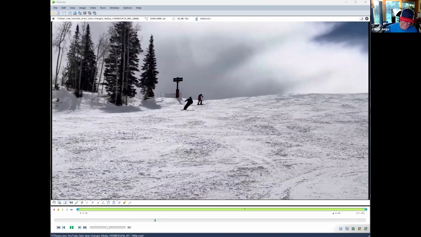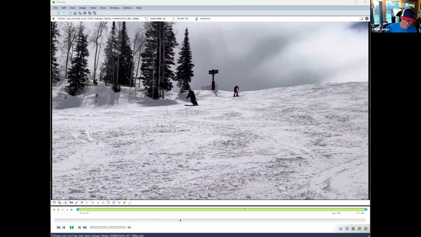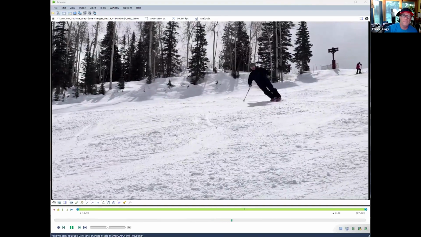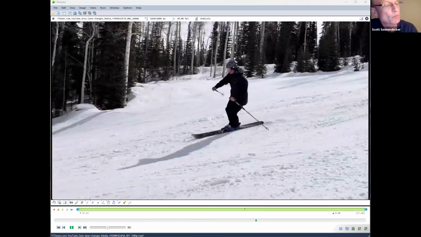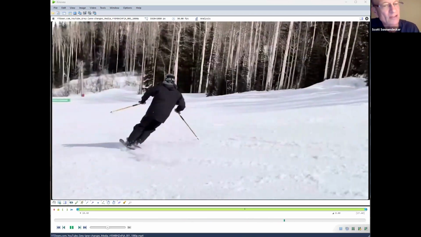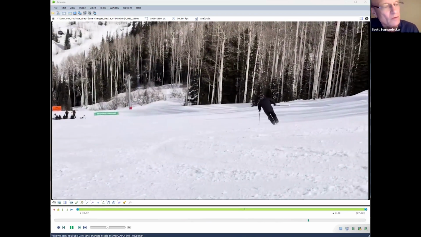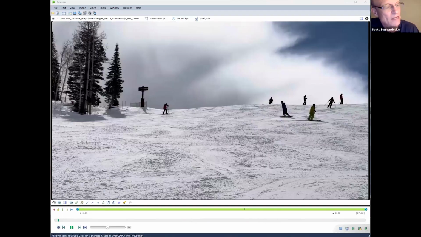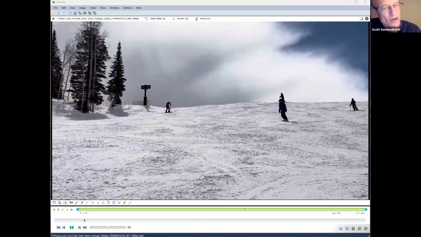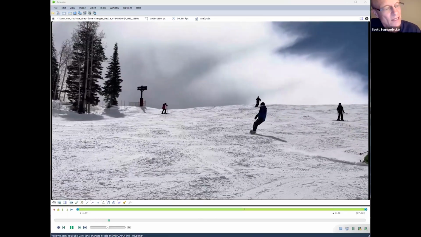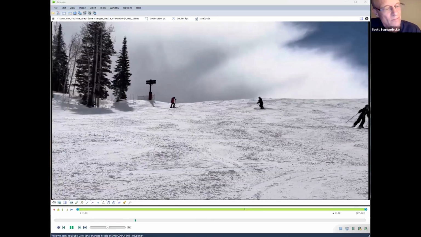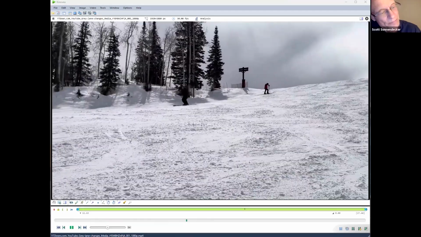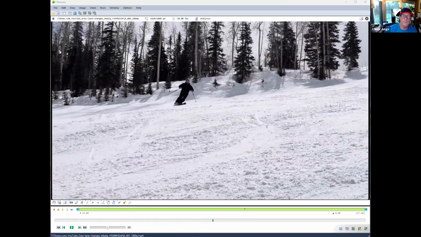How much pressure has he got on the outside ski versus the inside ski? And for how long does he have it? I would say at initiation he briefly gets pressure to the outside ski, because you can see a little bit of rotary push off at initiation. Then he immediately gets most of his pressure on his outside ski through the remainder of initiation, shaping and finish. So he's on his outside ski the whole time?